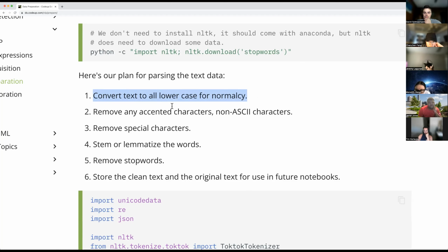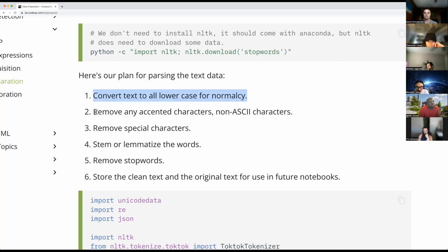There's of course an exception to every rule. The exception to when you might want to keep your text uppercased is if you are specifically using an NLP tool that is looking for uppercase words, like if somebody's using all caps, for example. But usually we want to normalize our text to reduce the variability. Okay, so we'll lowercase all the things.